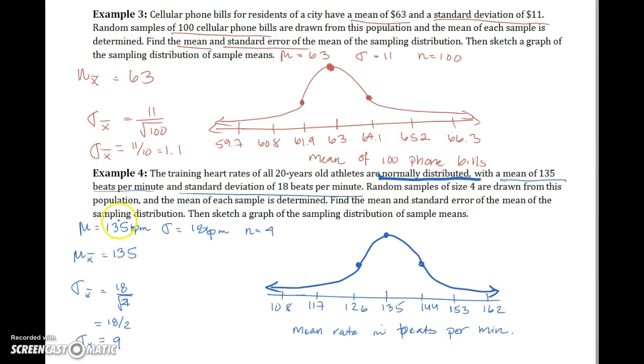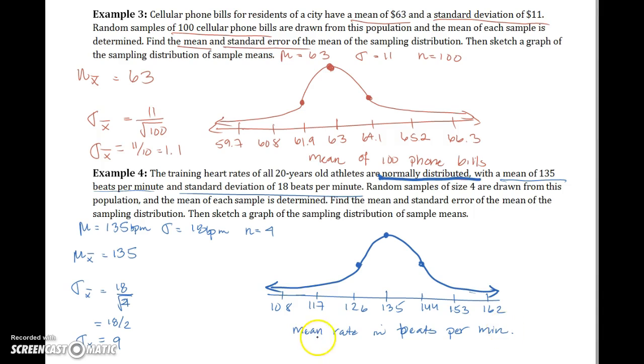These were the same numbers, of course, and then for this one, 18 divided by the square root of 4 gives you 9. I started off at the middle at 135, and then I went by 9s because that's my standard deviation. So 9 plus 9 plus 9, minus 9, minus 9, minus 9. Highest point is still at the middle, and then my inflection points will occur 1 standard deviation away. So I made my bell curve, and then I just went out. And again, you're approaching, but you're not actually going to be touching this axis.